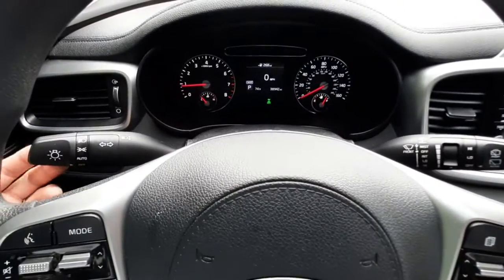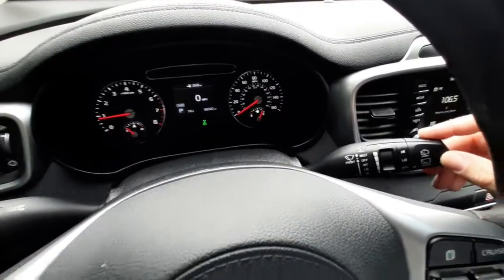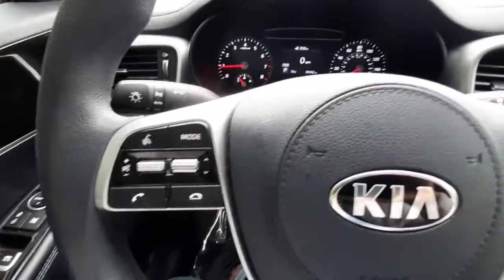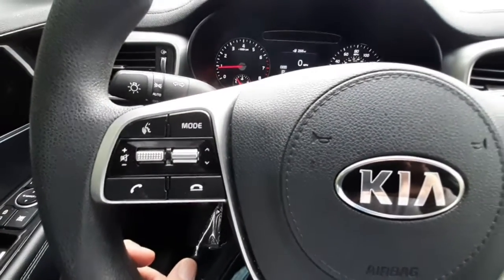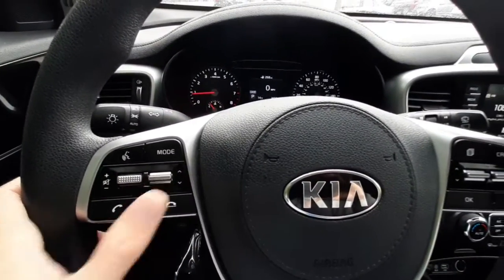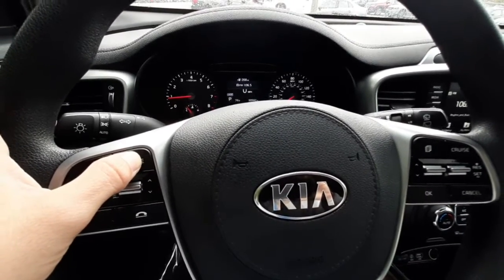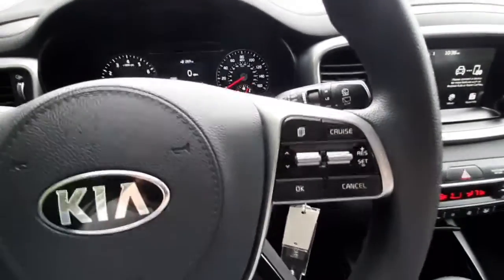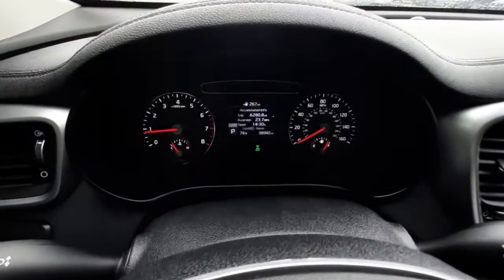The left lever is for your headlights and blinker, and the right is for your wipers. On the steering wheel, once you've connected your phone to Bluetooth, you can make voice commands or start and end calls. You've got your volume adjuster for the radio and station switch, and you can switch your media mode and change the source of music. On the right side you've got your cruise control, and you can also toggle through your cockpit display to adjust what's showing.